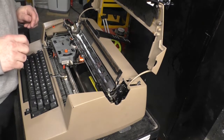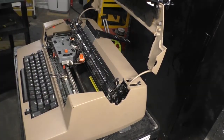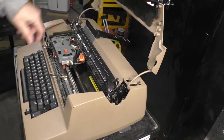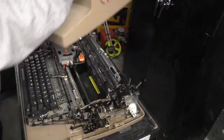Then we're going to unlock the bottom cover. So we're going to just kind of close these up a little bit. There are two latches. You can actually see right here. It's a little bar. Pull it forward. Same one on the other side. Pull it forward. And lift. Just like that. Look at that. So easy.